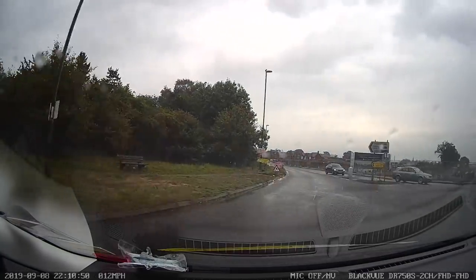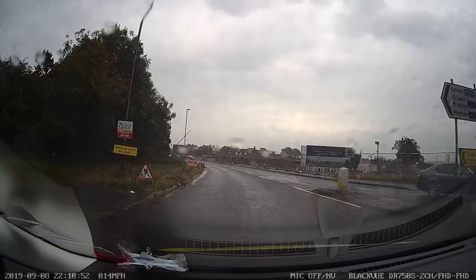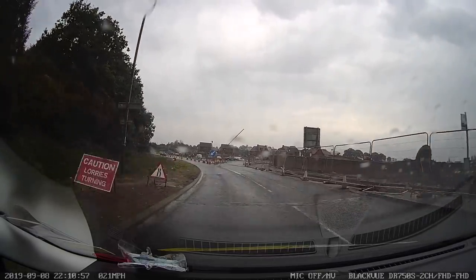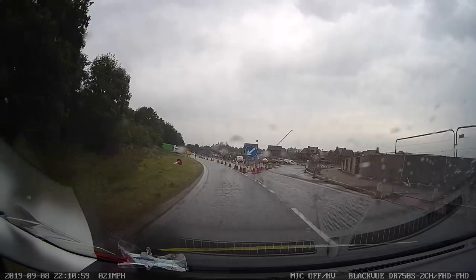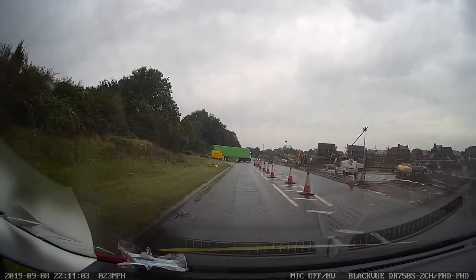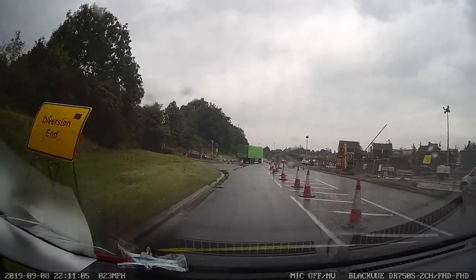Mirrors and signal to exit the roundabout, making sure she checks that right mirror in case someone tries to use the right lane to go ahead to avoid the puddle. Have you noticed what the speed limit is? Sabrina did, it's before the roundabout. It's a 30 mile per hour road. She keeps within the speed limit.